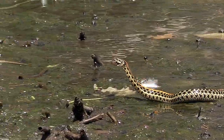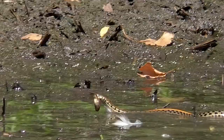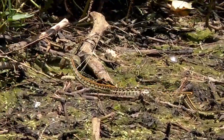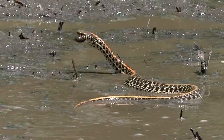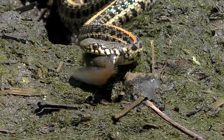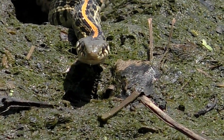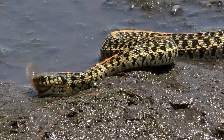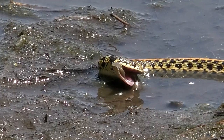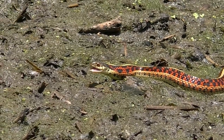Some stop at the water's edge. Others race into cover to protect themselves while eating from even bigger hunters. Not often does finding food come this easy. Snakes work their jaws from side to side, muscles forcing the tadpoles down their throats. And then they return for more, to gorge on the natural buffet.